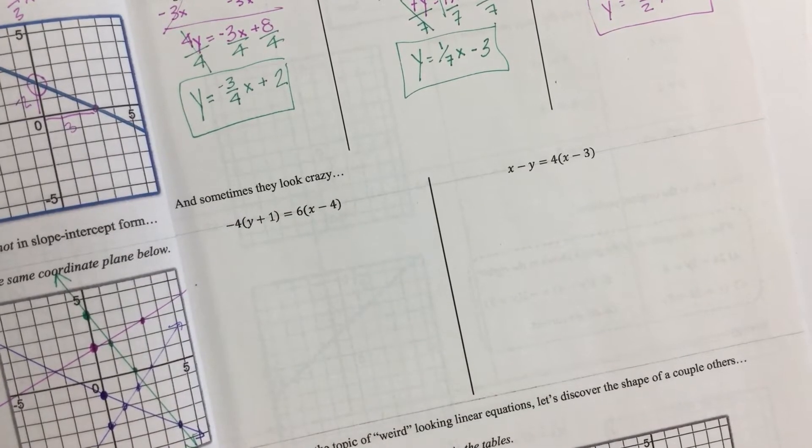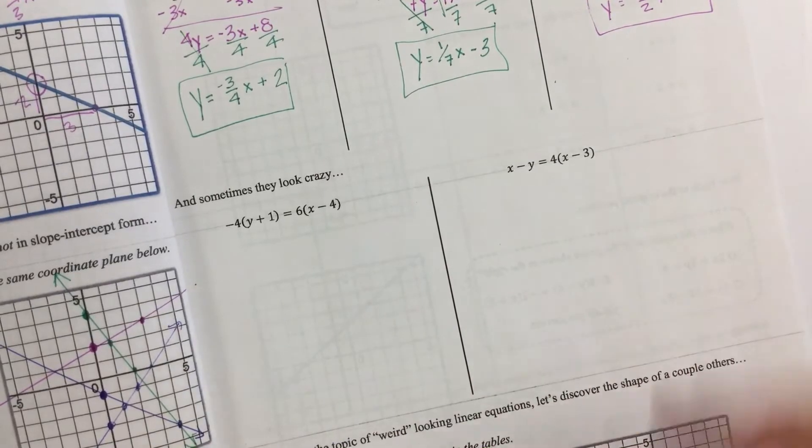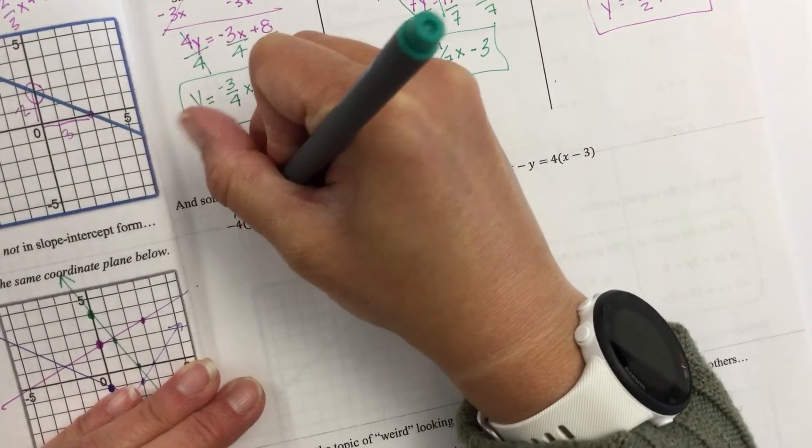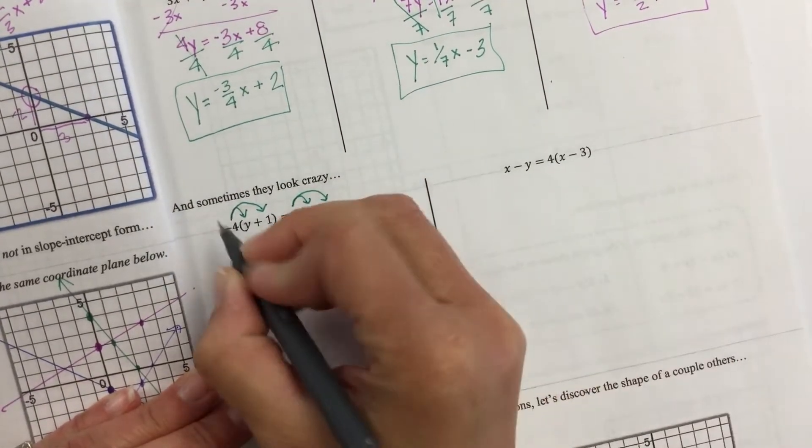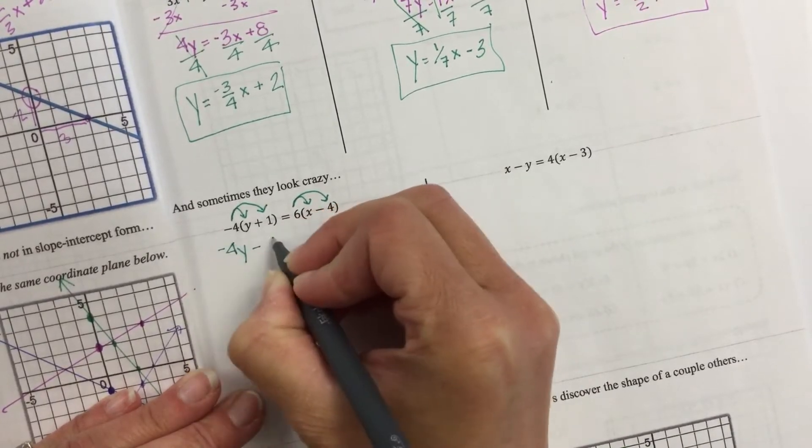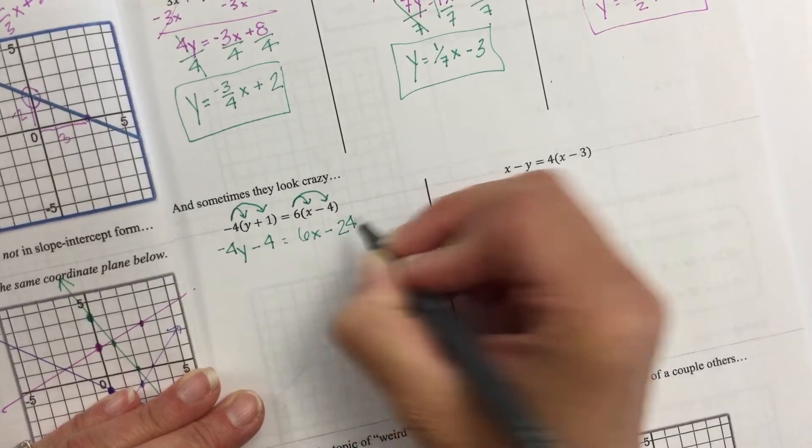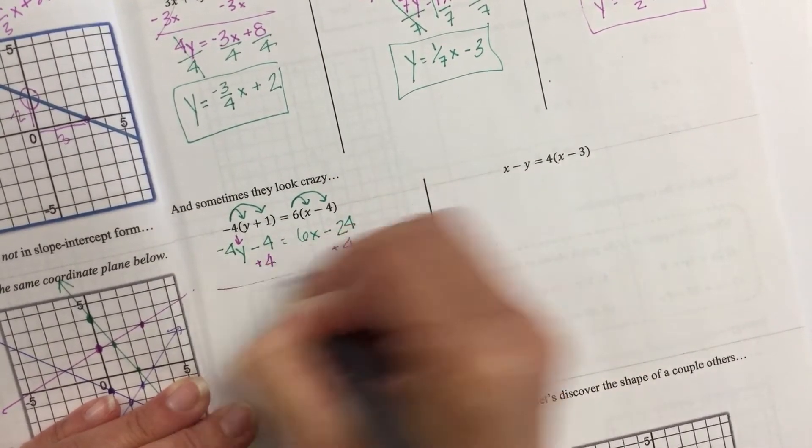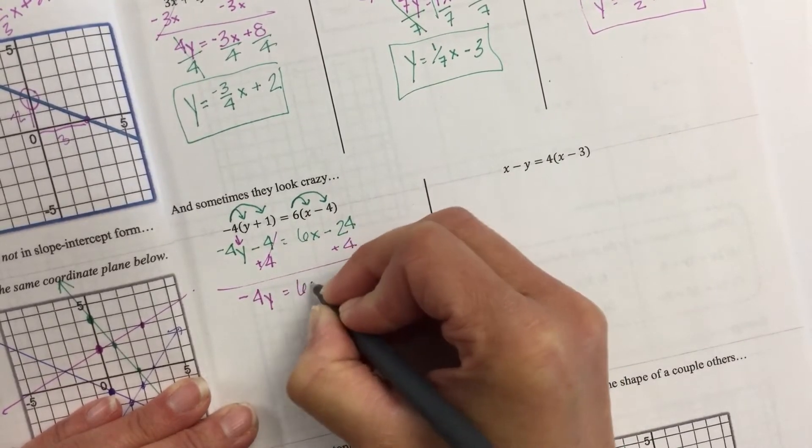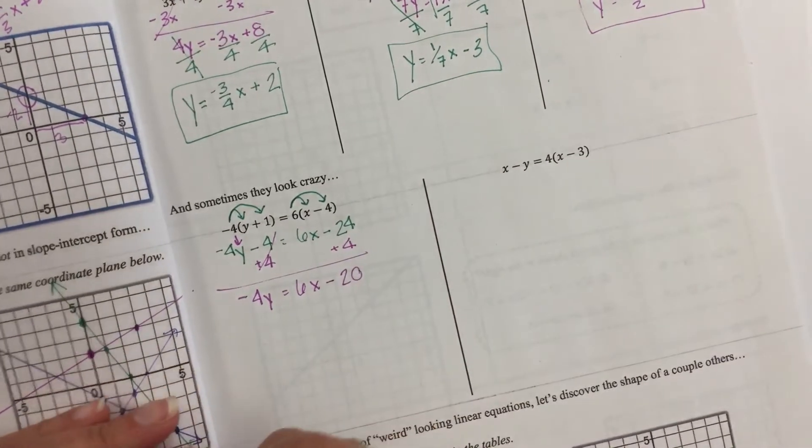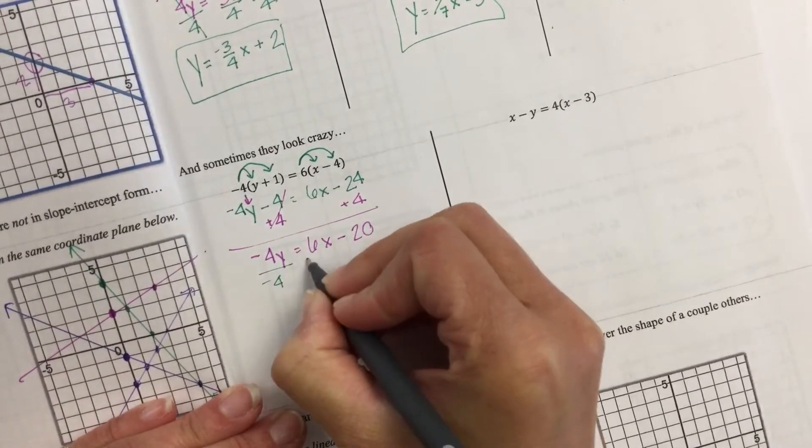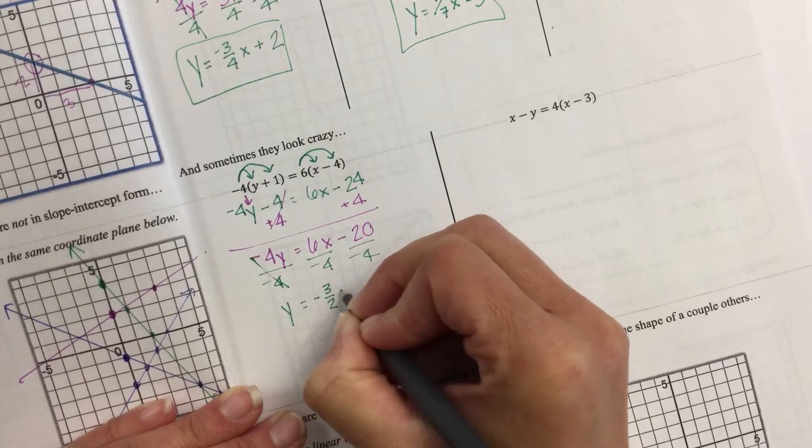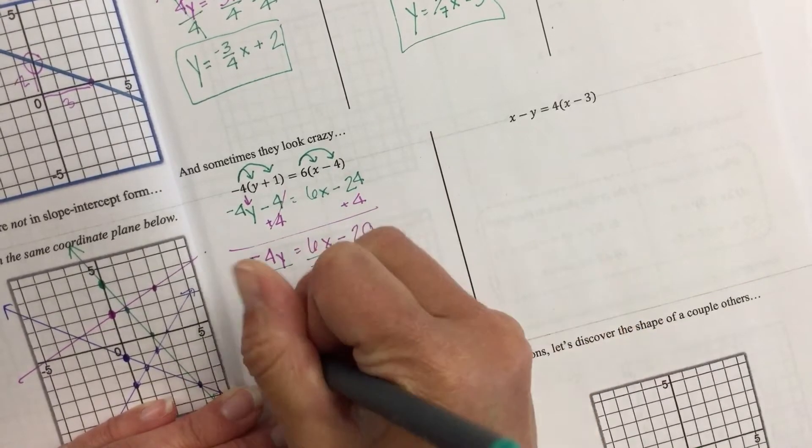A couple more here. Sometimes, they look a little crazy. So, sometimes, we're going to work with different things like point-slope form and other forms. So, you might end up with some parentheses. Well, we can always distribute first. Simplify that. Anytime you can't do what's inside the parentheses, you distribute to inside of them. So, it's -4y - 4 = 6x - 24. And, then, our goal is still to get the y by itself. So, first, I'm going to add the 4. And, I can only add that to the 24. -4y = 6x - 20. And, our last step is to divide by that negative 4. y equals, and then, this is 6/4, but that is going to reduce to 3/2. Negative negative turns to a positive.